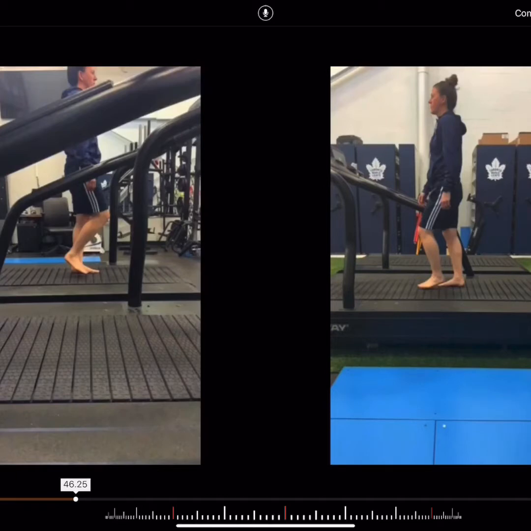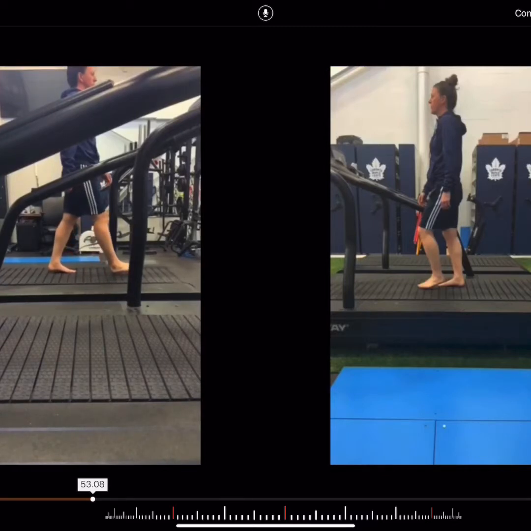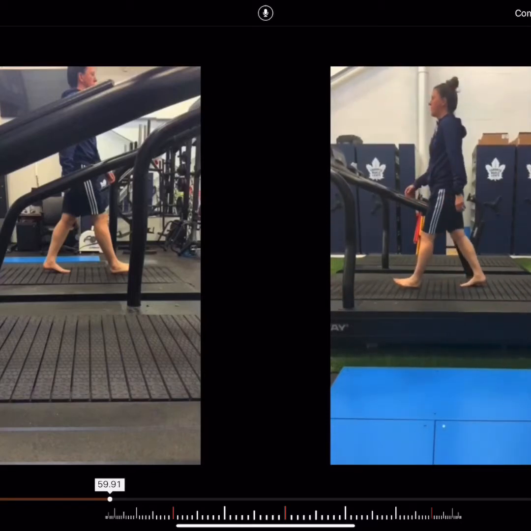Okay, so at heel strike on the right side, which is right there, and then on the left side, which is right there for the knee, it should be at just about 0 to 5 degrees. If my calculation is correct here, we have roughly full extension on the left side at heel strike. On the right side, just a little bit more flexion, but not too much, so just about 4 degrees of flexion.